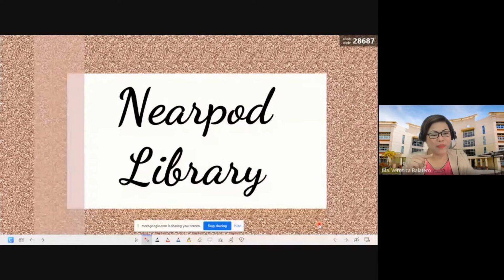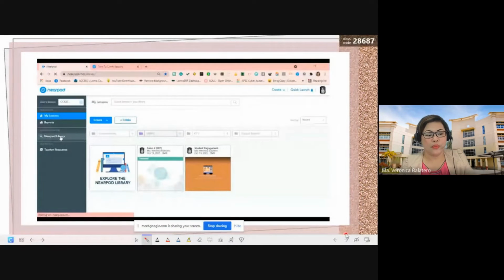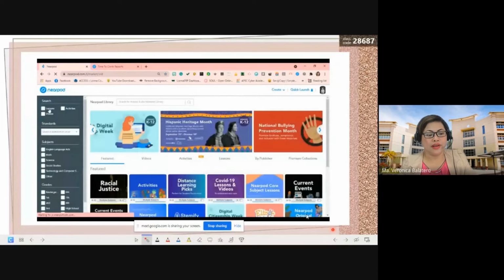Then another key part of Nearpod is the library. We have the Nearpod library and it contains thousands of resources. You can customize, you can look for lessons, activities, videos, and filter by subjects and grades.